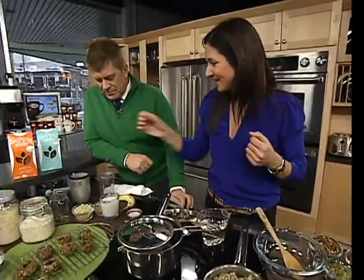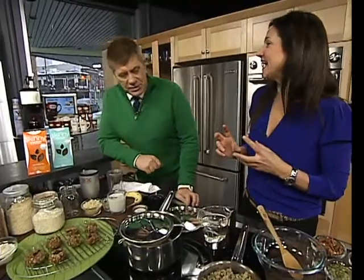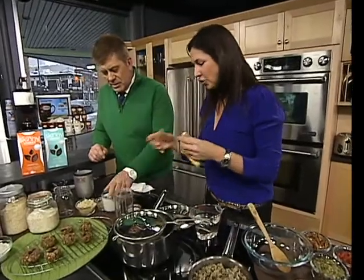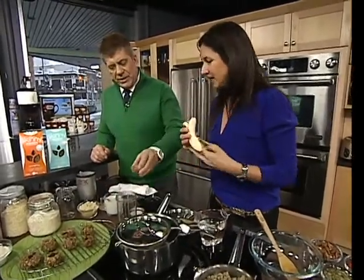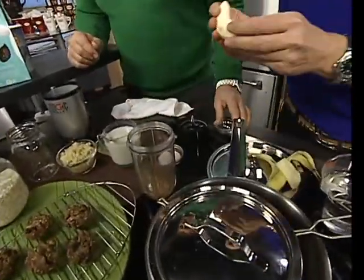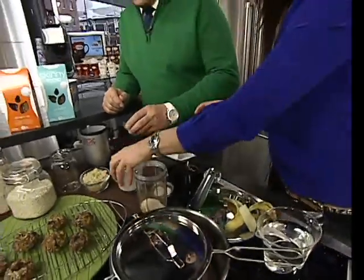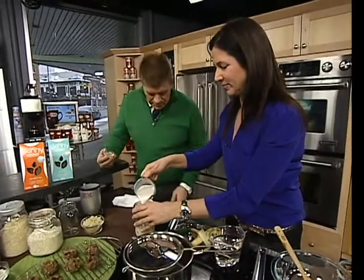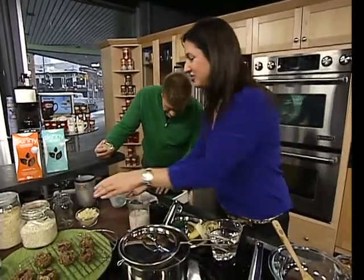So we're back to clean eating. We're into the new year — we want healthy. Quinoa is really an important food, and if you have this in your fridge ready to go, there's so much you can do with it. One thing I'm going to show you is a chocolate quinoa smoothie. We've got 90 seconds and it's only going to take that long. We're going to put in half a banana, some cocoa powder — which is low glycemic index so you're not getting any added sugar — some honey, almond milk, and then the cooked quinoa.